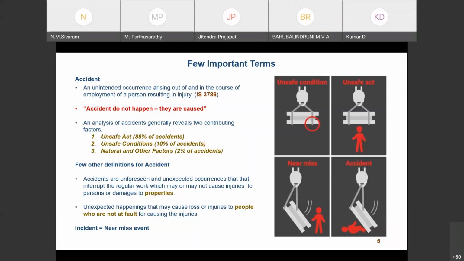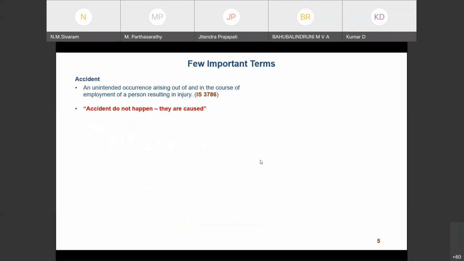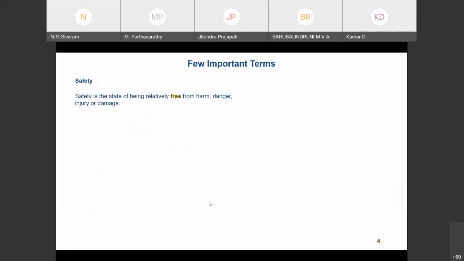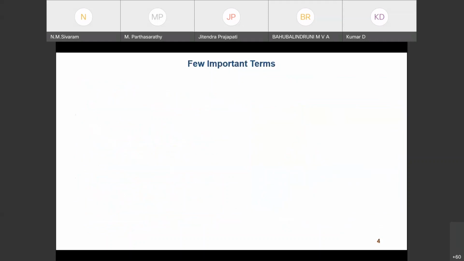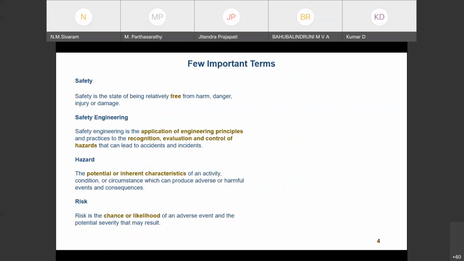So when you see this, the previous statistics, this also holds good here. Even though there are some incidents or some lost time injuries, the fatality is going to be very, very minimum. But we just think about that fatality. The general perception is to think only about the fatality, not to consider all the near-miss incidents or the injuries, permanent injuries caused by the accidents.